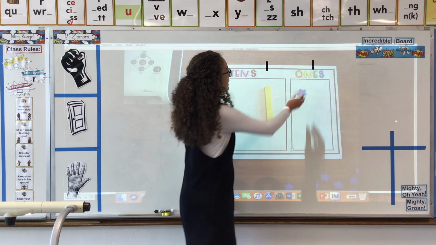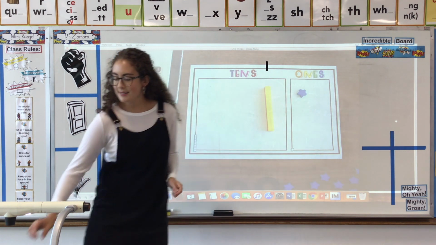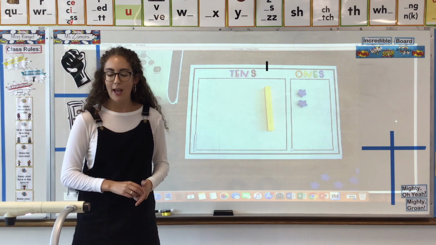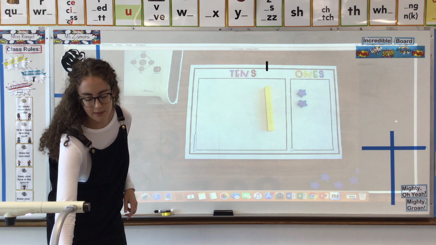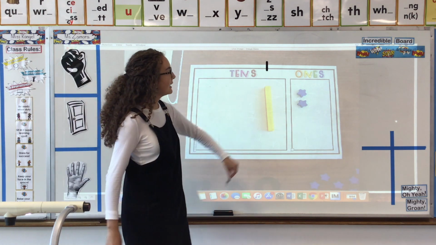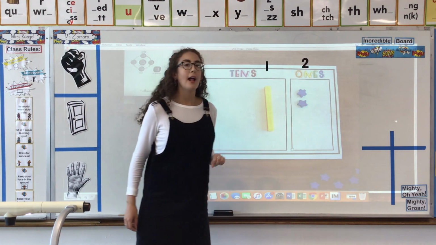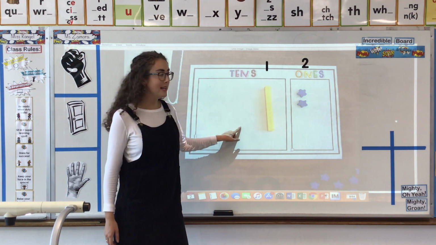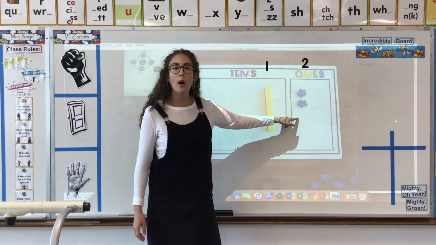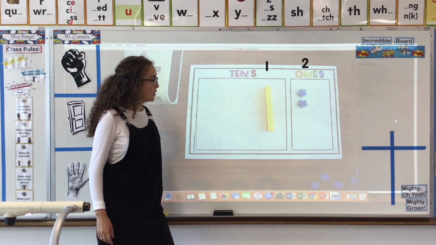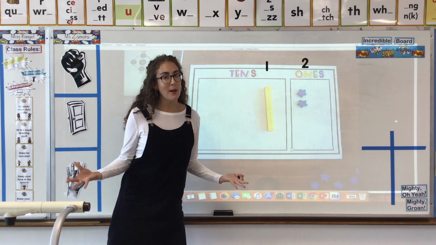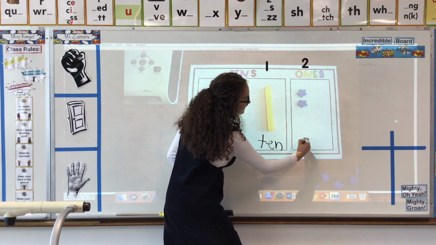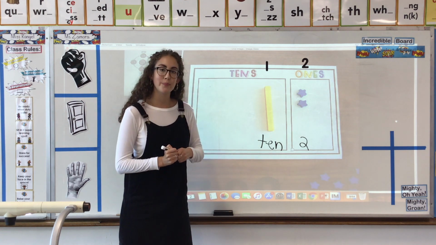Now, what if we added another eraser counter to our place value chart? We now have the number 12. We have 1 10 and there are 2 ones left. So therefore, in our special math language, we would say 12 is 10 2.